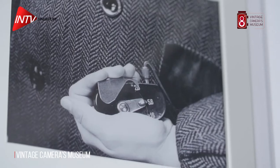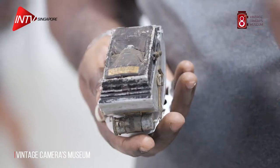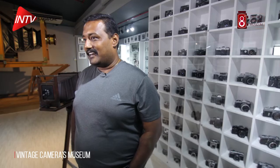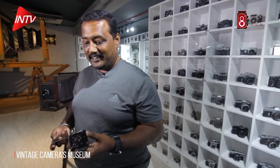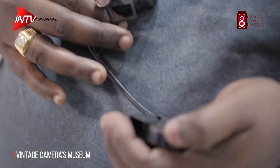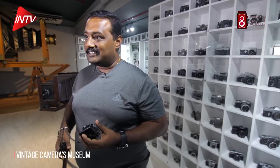If you take a PGN camera, it took about 8 to 9 years for us to find it. It is designed in such a way that a PGN can carry. I love all my collection. One is the world's first button camera. About 100 years back, they could create such a unique thing. There is a button you can put in your coat and control it here. The button can open and take a picture for you. See how clever the spies were in those days.